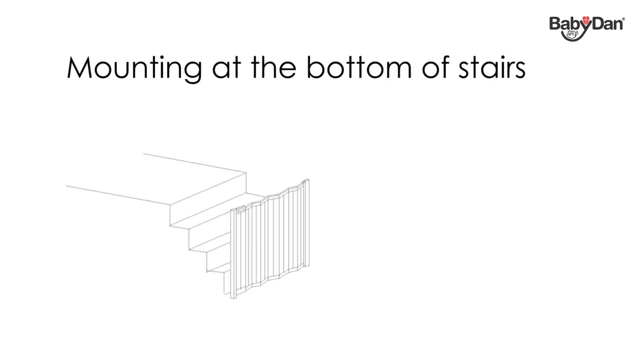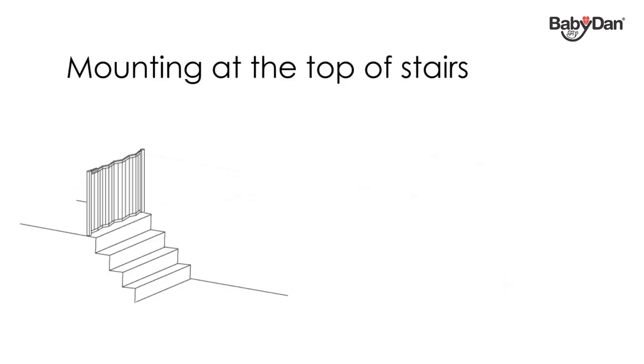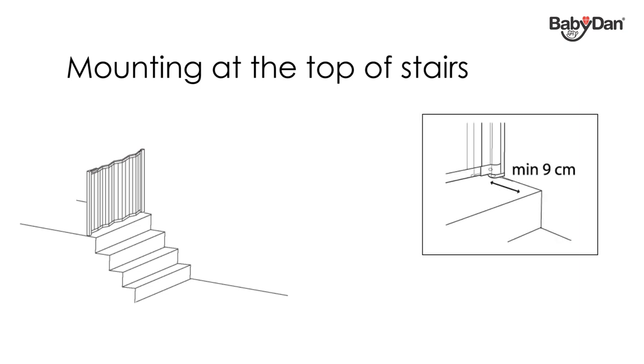If the safety barrier is used at the bottom of the stairs, it should be positioned at the front of the lowest step, not on the stairs. If the safety guard is used at the top of the stairs, it should be positioned on the floor, not on the stairs. Please note that when used atop of stairs, the panel guard must be mounted at least 9 cm from the first step, at least 13 cm if you're using an extender guard extension kit.